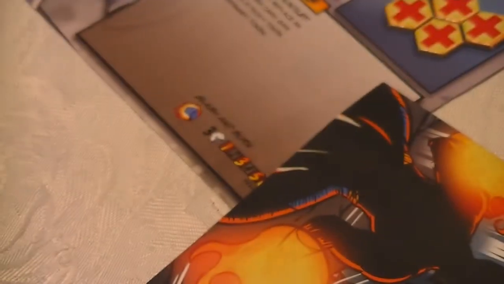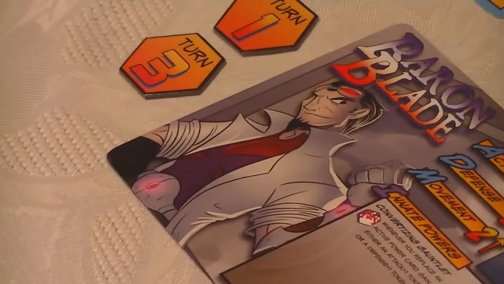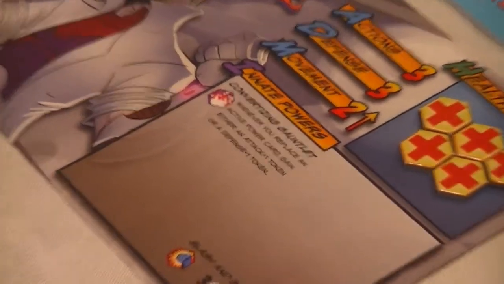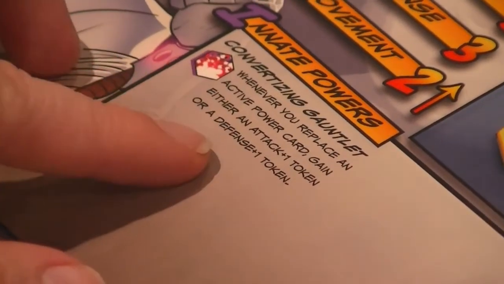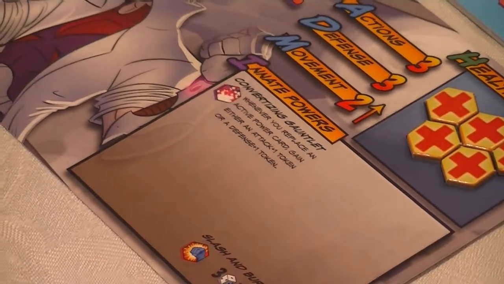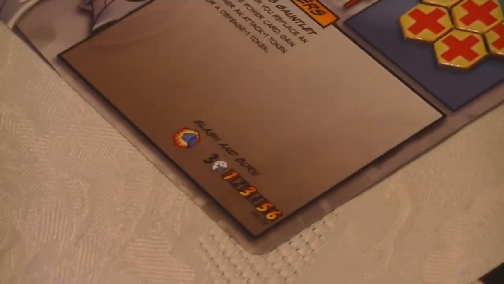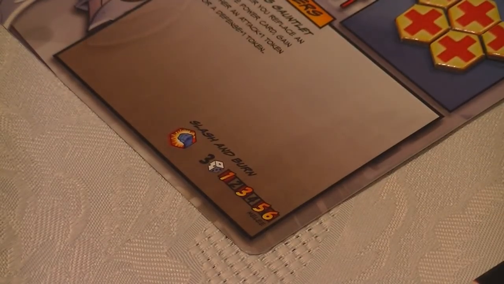Over here, sorry for the moves, we have Baron Blade, and I'm apologising for the angle, but I've set it up now, so I don't really want to flip it. It's an annoying angle. But we have the Converting Gauntlet, so he's going to get a buff every time he swaps a card out, which is actually very useful. And he has Slash and Burn, which is a very similar attack, and you can see it misses on a 2 and a 4. They're all melee attacks for the characters I've chosen.